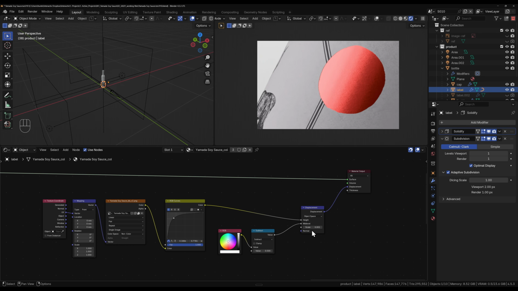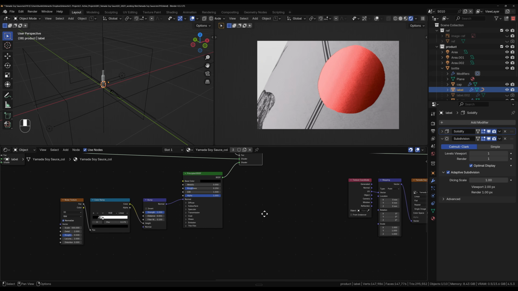All right, so with those adjustments, this is where I'm now going to just play around with my different displacements, just to see if I can get the effect back in order here. And so I'll just play around. It's running a bit slower than it usually would just because I'm recording at the same time. And so you could change your adaptive subdivision dicing scale up to fix that, and that would help out a bit. You could also, I think I'm going to reduce my RGB curves just ever so slightly so that we're doing something more like this.